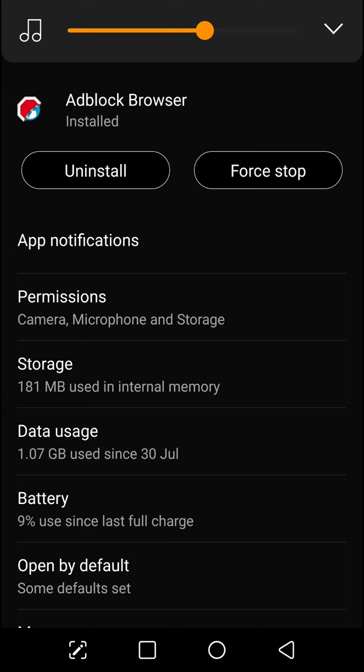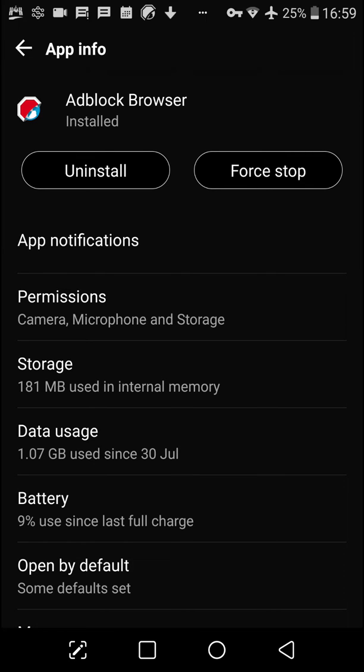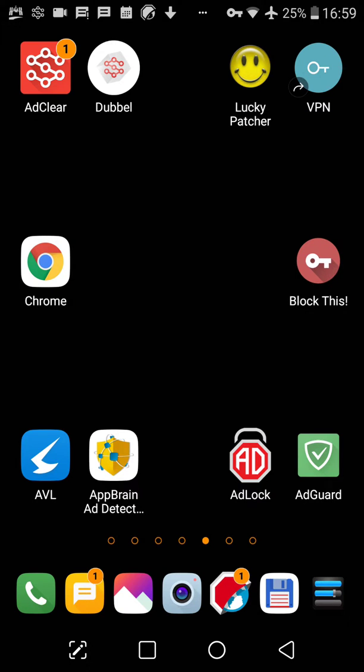Just going to turn it a little down here. So Adblock browser, that is the one I use. Even though it has some issues, like it doesn't remember the history. And I have no idea why no browsers have gotten that as a standard feature, remembering something, so that if you lose 100 tabs, you could just restore it, but no.